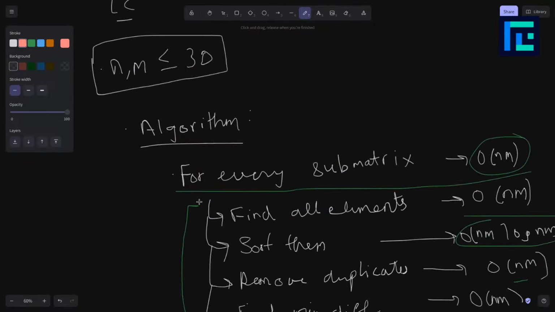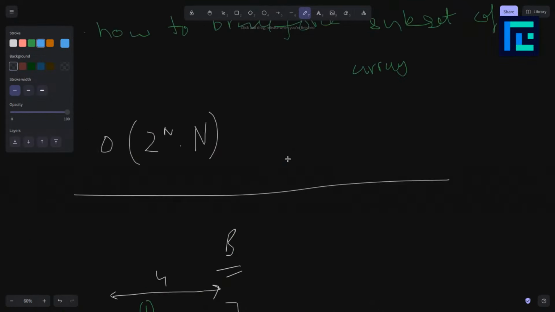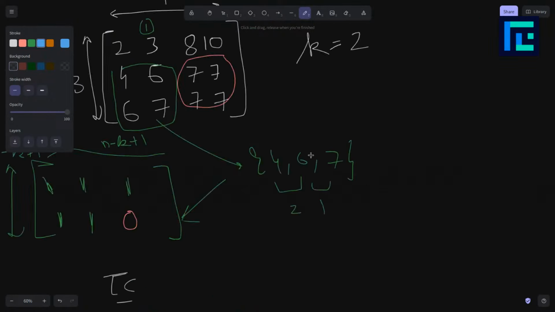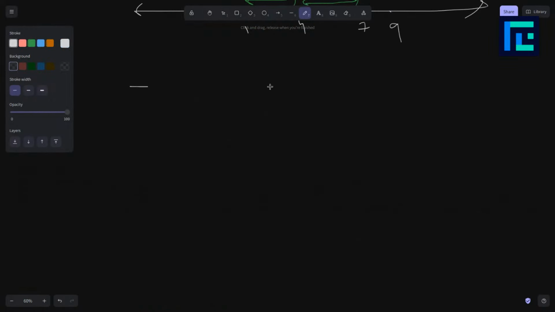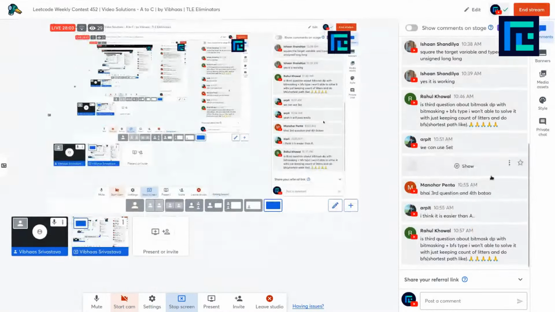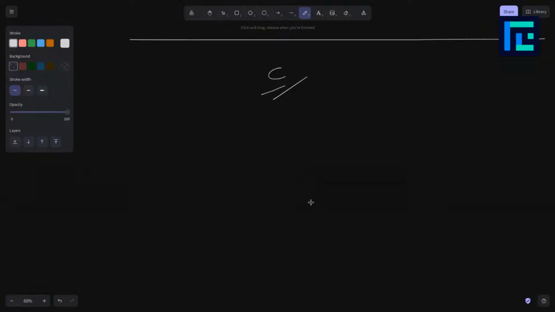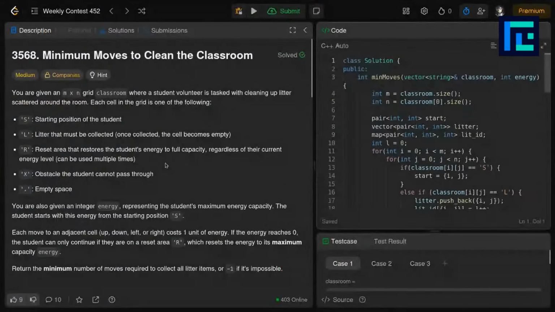Okay, we're moving on to problem C. If anyone has any doubts with B, write it in the chat right now. Otherwise, we'll move on to the next problem. Yes, the third question is about bitmask, but not exactly DP, just bitmask and BFS. Yeah, you can do BFS. I also did BFS only for it. Bitmask BFS. Okay, let's have a look at the third question.